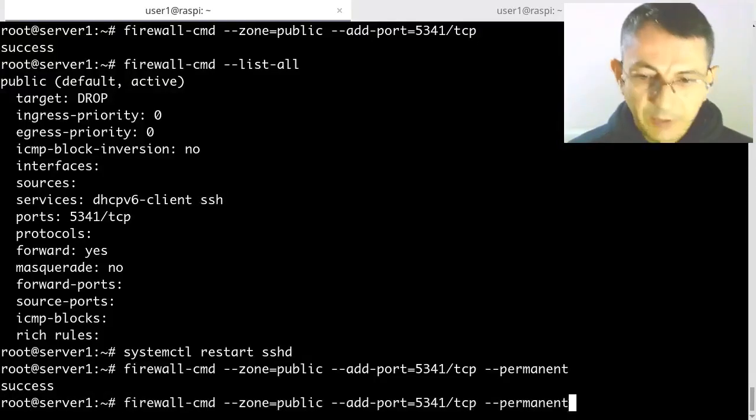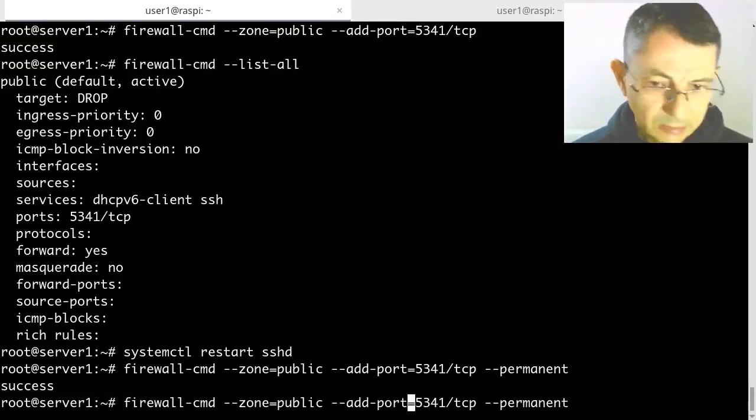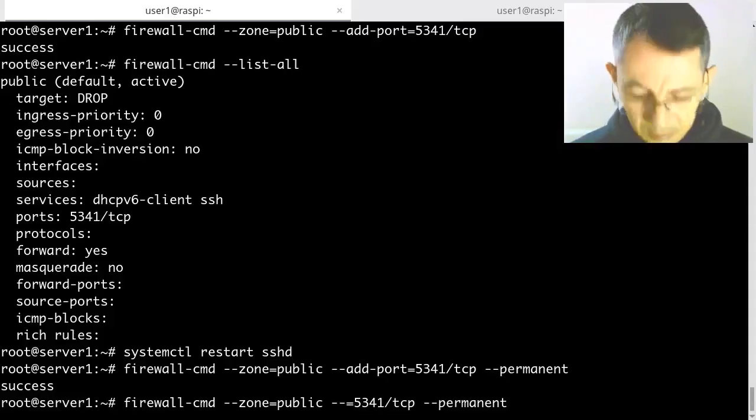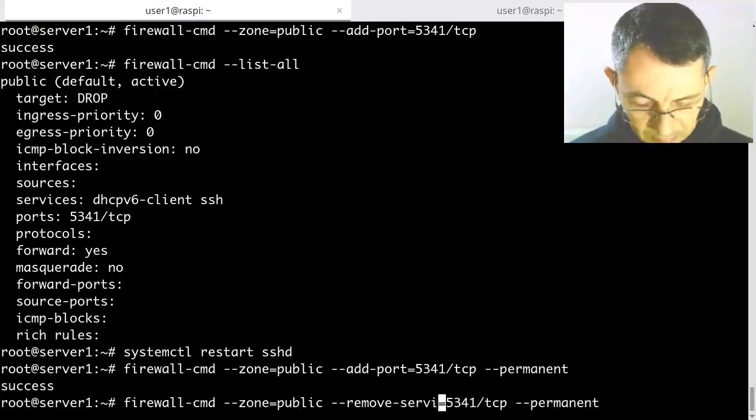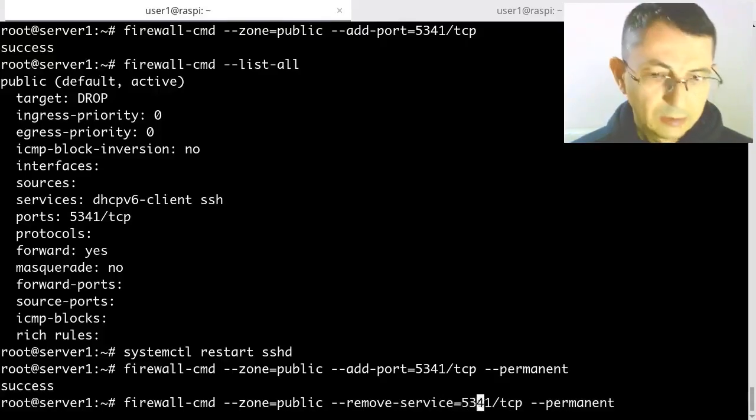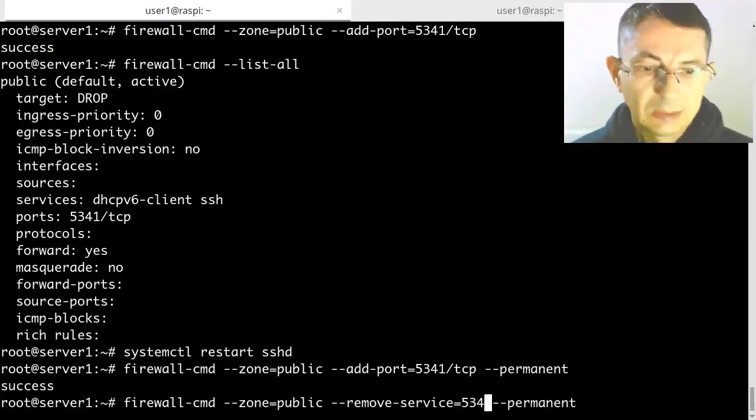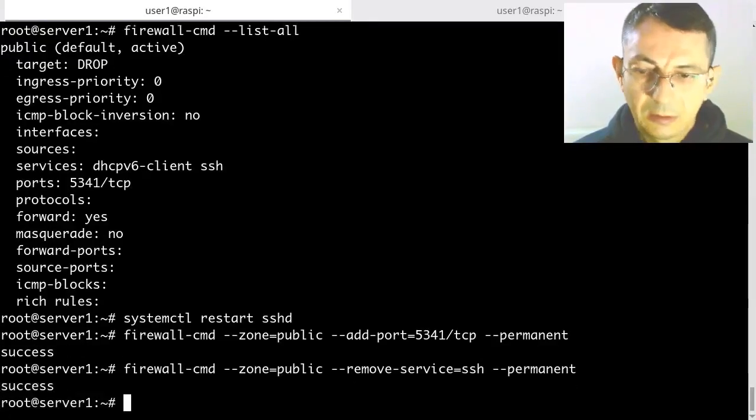So firewall-cmd --zone=public --remove-service=ssh and permanent. This worked.